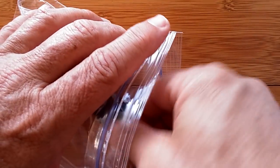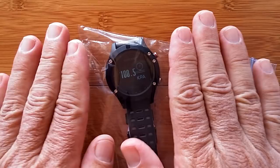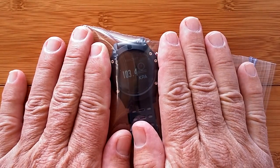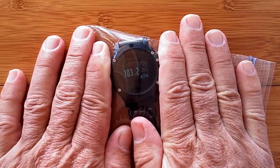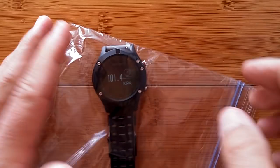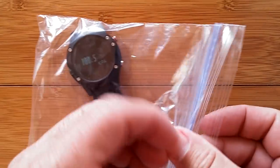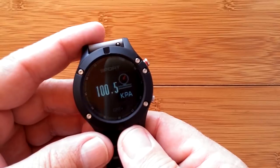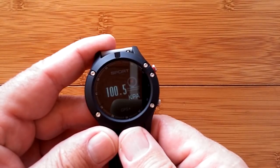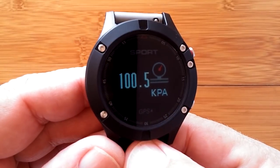So we're going to drop it in here, seal it up. Are you ready? Can you see it? Here we go. Oh, yeah, look at the pressure going up. It's also leaking in the bag, so it's not that solid. Seal the bag, but there you go. So the kPa of the ambient environment is what it's reading in the watch, and then you can mess around with that by either going up or down in height, or throwing it in a bag or something and squeezing it. I'm sure you've always wanted to squeeze a bag with your watch in it. Well, now you have a reason.